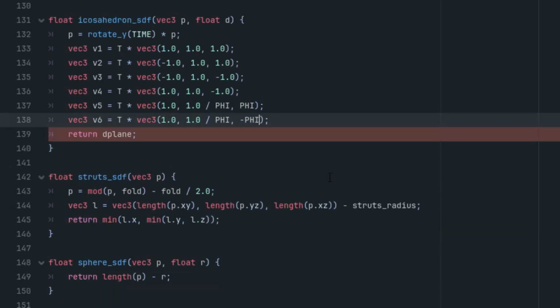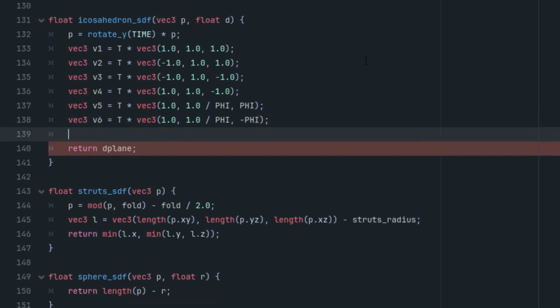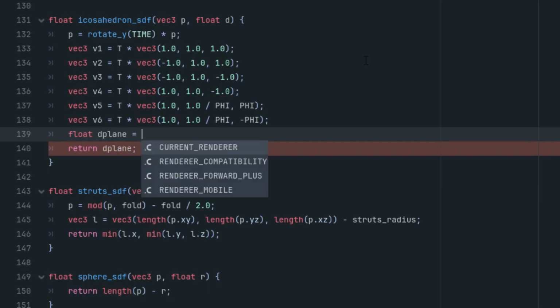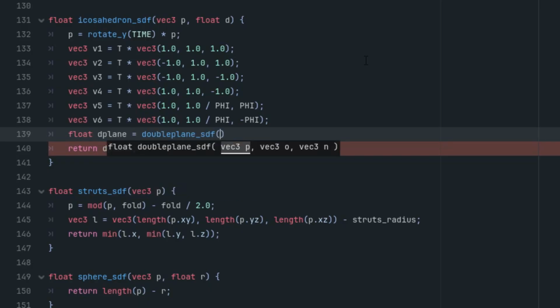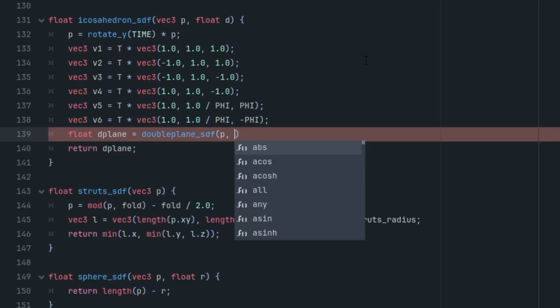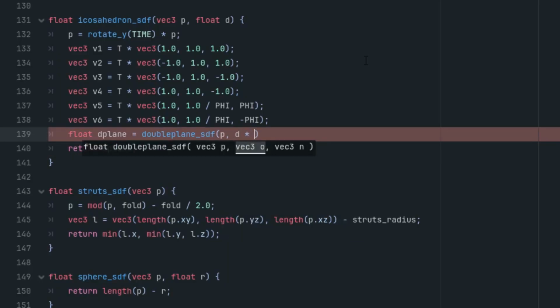Okay, and now the double planes. So float d plane is double plane SDF of P and D times V1 and V1 for the normal vector.